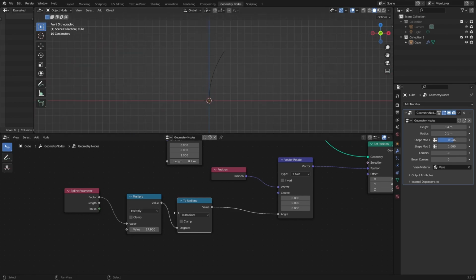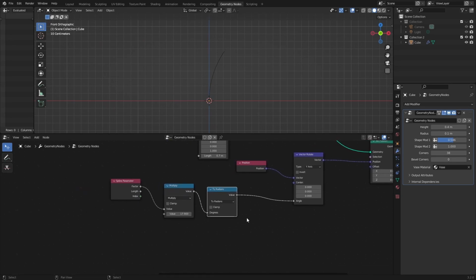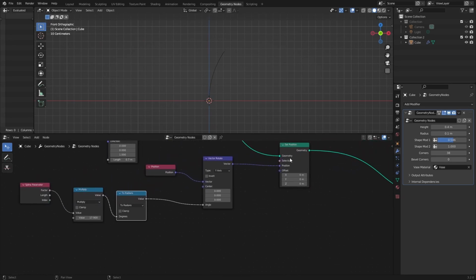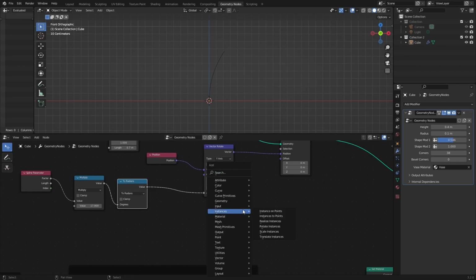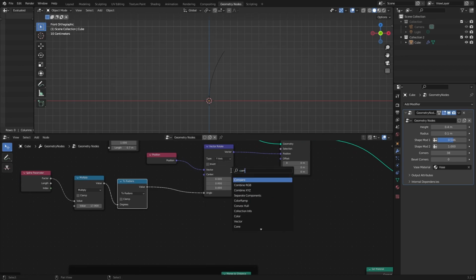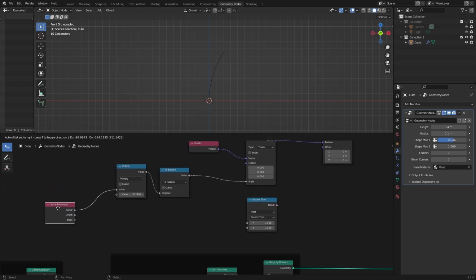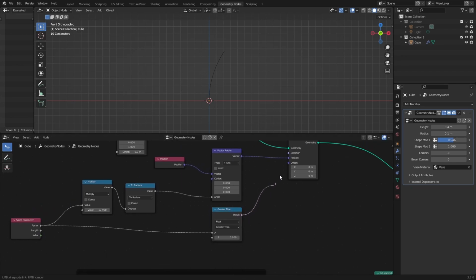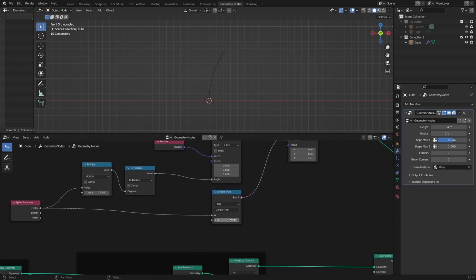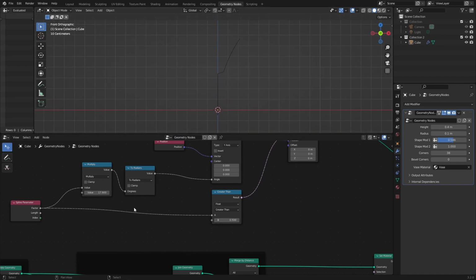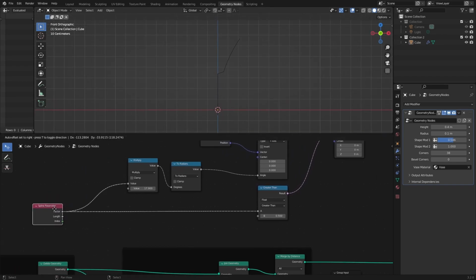Additionally, I want to control where that bending starts, since I have lots of different possible vase shapes. So I will add compare node, plug factor in slot A, and plug the result into the selection. Now, by increasing value in slot B, I will remove bending from the bottom of the flower stem.